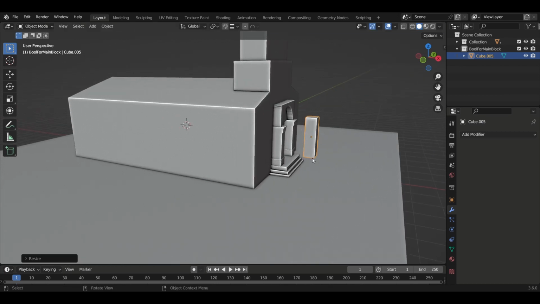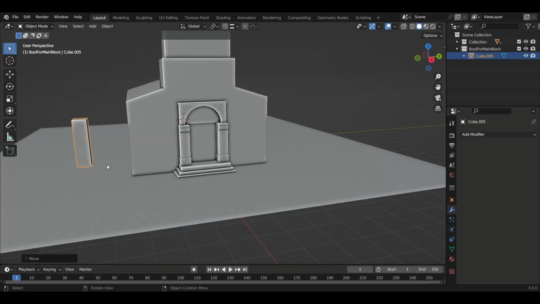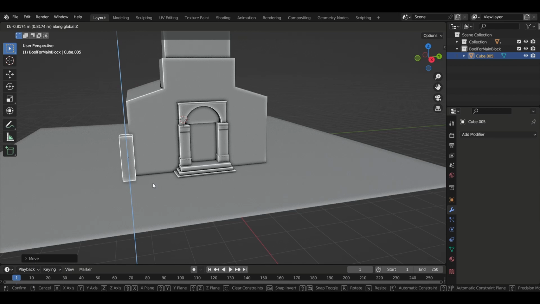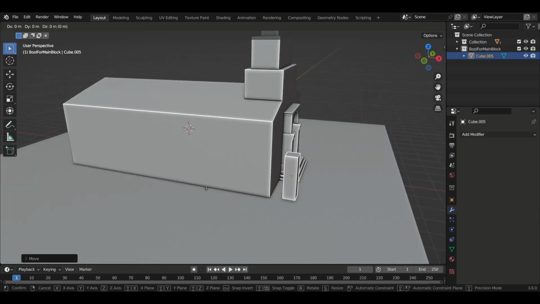Okay, now bring it in Y direction, corner of this building. Grab X direction, somewhere else, grab Y direction, grab Z direction, grab Y direction, finally grab X direction.